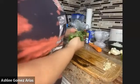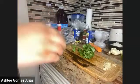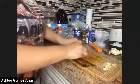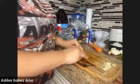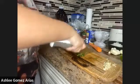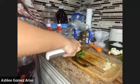And we can go on and cut our cilantro. Generally you would only want the leaves, but it's fine if you have a little stem in there. It's totally okay. What you would like to do is bunch all your cilantro together so you don't have any flyaways, and then proceed to mince your cilantro.